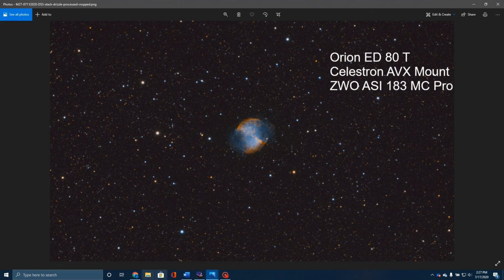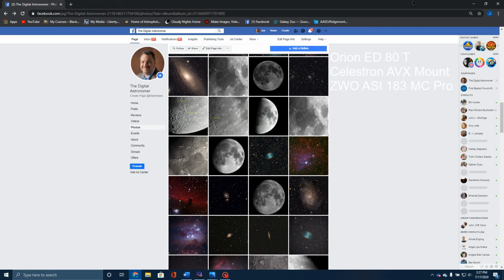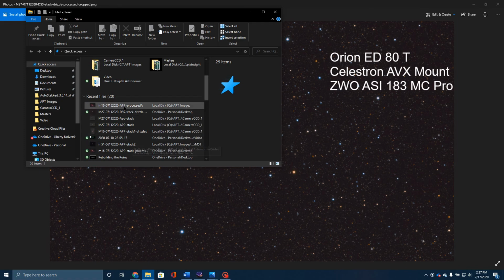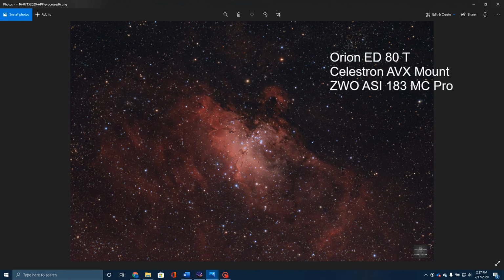Okay, now let me show you the image that I'm going to show you next week. And I want to come back to these knots for just a moment. Next week, we're going to look at the Eagle Nebula, and I'm just going to give you a real quick preview because I got to tell you, this is the best image that I've ever taken. This is my image of the Eagle Nebula. I'm going to tell you all about how I captured this and how I processed it next week, but notice that here in this much, much larger nebula, we have also, all up on the tops of these, this is the Pillars of Creation, all of these areas here, these denser areas, these are star forming regions. Now, you don't have star forming regions in the Dumbbell Nebula, but you do have these dense clouds, these denser areas. So we're going to take a look at that next week.